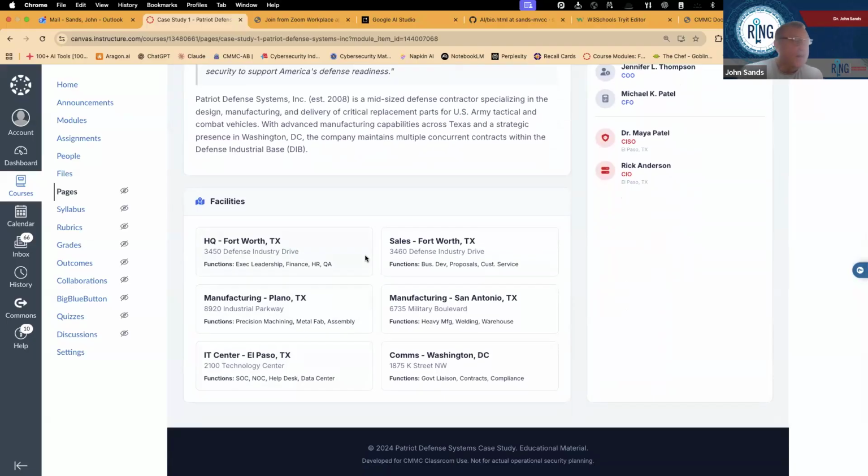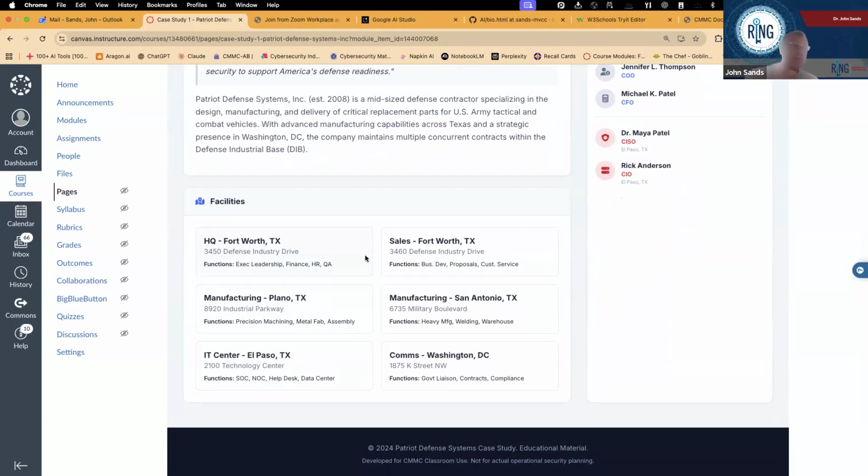So in this case, I just decided to make this in Texas. We had just come back from a Texas trip. We taught a class in El Paso, and I know there's a big base in El Paso, Fort Bliss. So I'm like, all right, let's make this El Paso, right? And we'll have some of their facilities in the Dallas Fort Worth area. And then, of course, we'll have some type of comm center in Washington, D.C., where they negotiate and try to get contracts and work with their federal partners and so on.